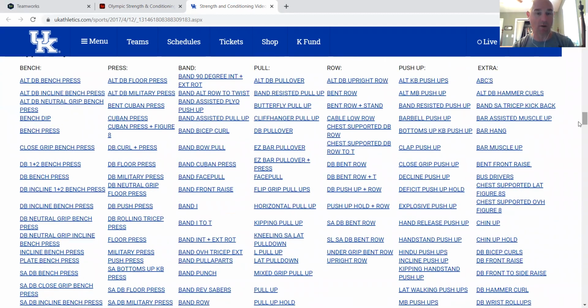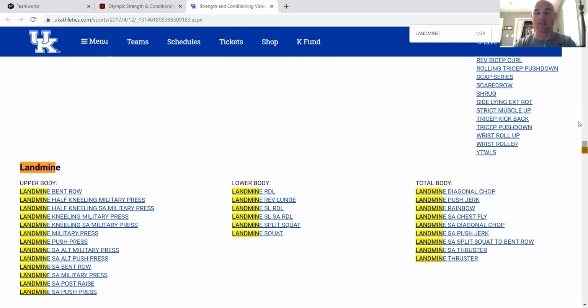This can help you in a lot of ways with your programming project to make sure you're using our terminology. Or if one of our strength coaches gives you the master template for the team that you're assisting with, you're looking 4 weeks down the road and you're like, ooh, I'm not sure what that movement is. You can go to this page, search it by just going Control F, search whatever you want to search. Maybe it is a landmine movement, and then all of our landmine movements will pop up.